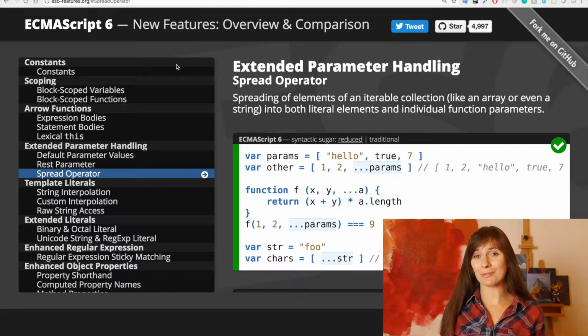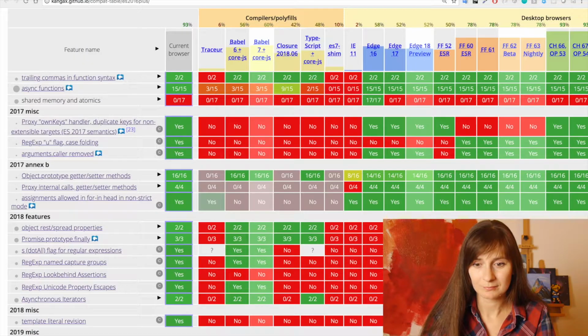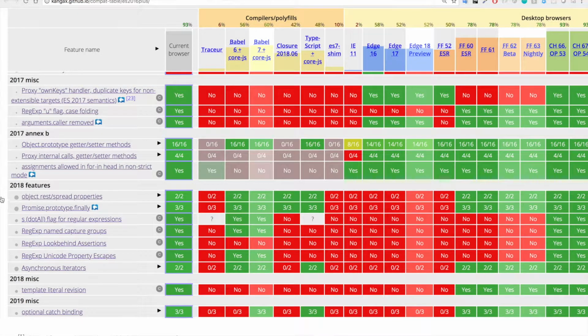Before we dive into the examples, let me show this very useful website where you can find a compatibility table for new features of different versions of ECMAScript. Here you can see all the features which were added in ECMAScript 2018 and how they are supported in different browsers. You can see that my current browser, which is Chrome, already supports all of these features. So for simplicity, we will be able to use the browser for all our experiments. So let's stay in Chrome and use code snippets to play with examples.